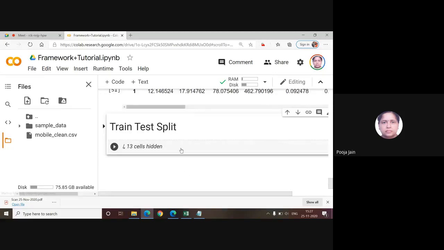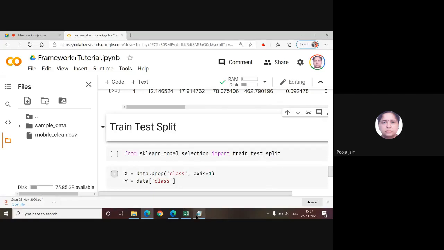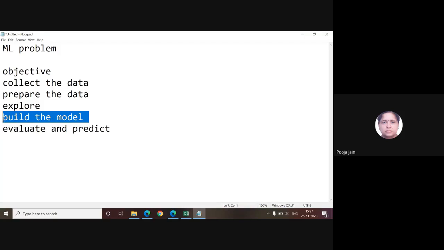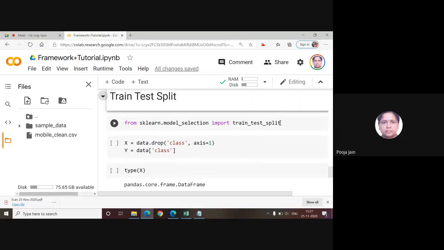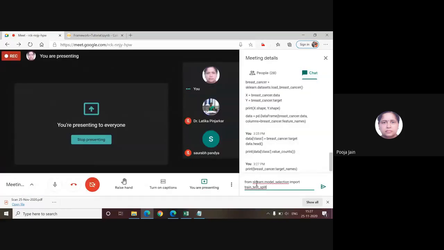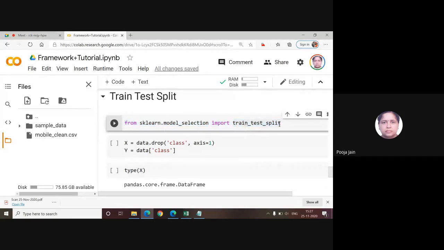And here comes the most important part, in which we are actually building the model. So now we come back to this point: build the model. In building the model, there is one function which is used a lot, train_test_split. This is the function which is majorly used to split the data set into two parts, training set and testing set. Since you are already aware of machine learning, you must have seen that whenever you have a data set, it is divided into two parts: 80% of the data goes for training and 20% for testing. You must have also seen validation there: training, testing, and validation.